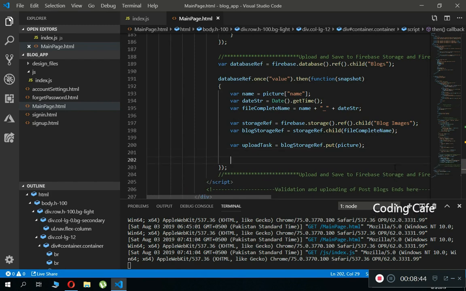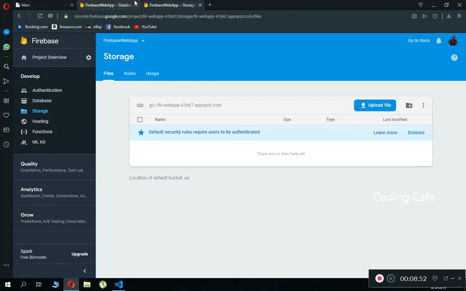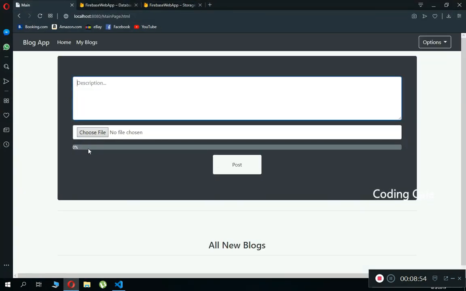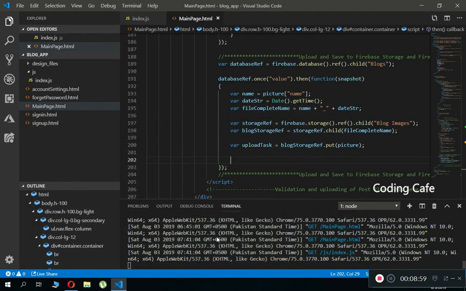Now we also have to save this in our database, but before going to that we have to update this progress bar, so that we can let the user know that the image is uploading. And in case of error we have to display an error message.